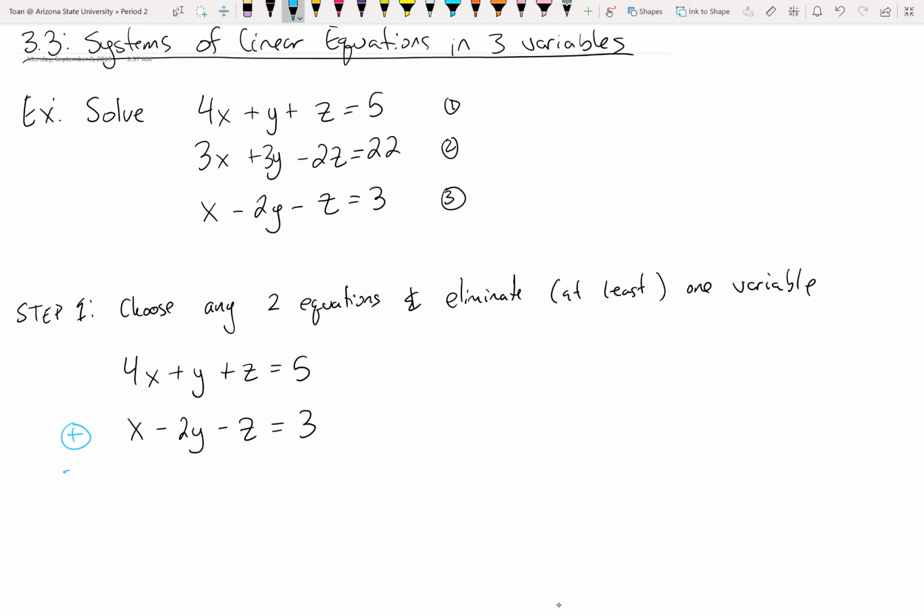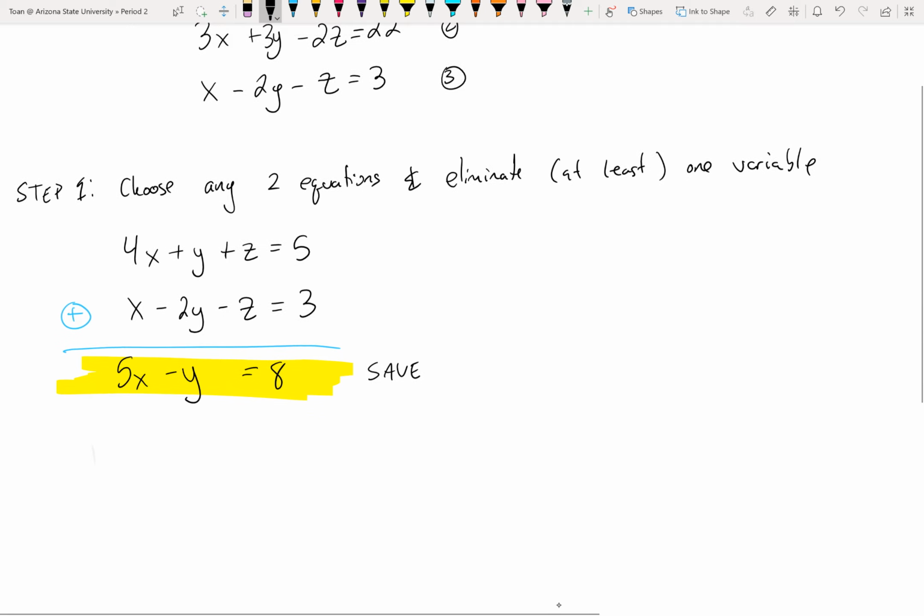So I'll just go ahead and add these 2 equations as is. And you get 5x minus y. The z's cancel out, and you get 8. Okay. Unlike last week, when we did elimination, it gave us an equation to solve for a variable. But gosh darn it, when I did elimination here, it gave me an equation with 2 variables. I still can't solve it. It's not useless to us, but there's nothing left I can do with this equation. So what I want to do is I want to save this guy, right? So put it in the back of our minds. We're going to ignore him for now, but we're going to save him. I'm going to move on to my next step.